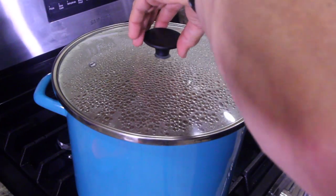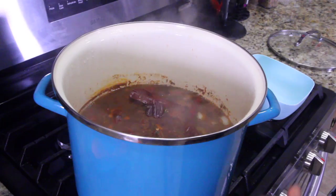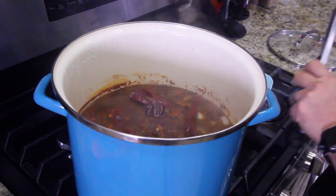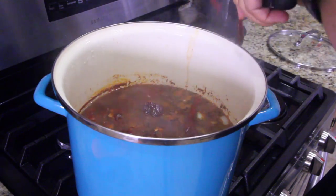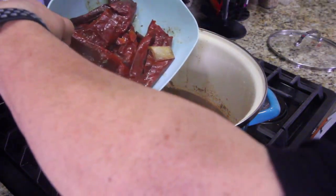It's been 1 hour. I'm just gonna take a look at it. Now as you can see, the peppers are still on top, so I can easily grab them. So I'm gonna bring a bowl over here real quick. And I believe I had 10 of them. So let's see, one, there we go, two. So I pulled out all the peppers. There's a piece of onion, I don't care if it blends up.